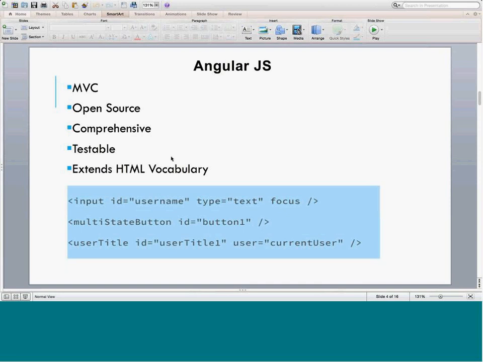So why is it comprehensive? Angular handles AJAX communication with the server, so that we can send and receive data from the backend as an object. And it handles showing data on the page using partial templates or modifying the HTML elements, and updating data on user interaction. If a user types anything in a text field, it automatically copies it to the model. We don't need to listen to any event. We just tell Angular that a certain text box owns a certain piece of the data model, and both stay in sync.